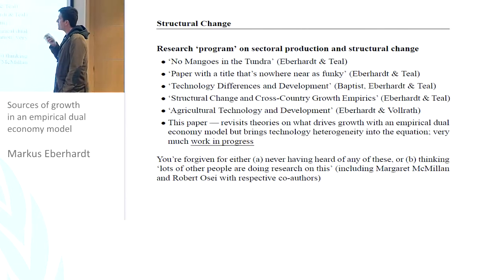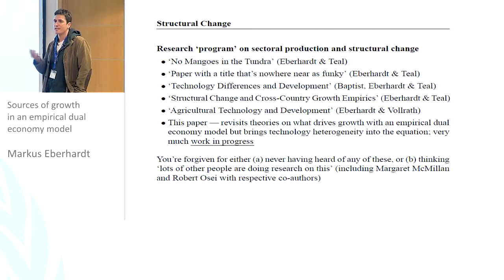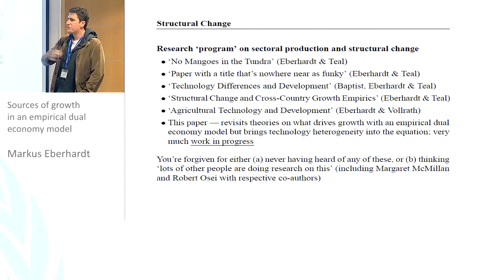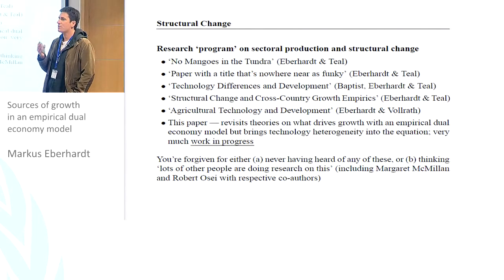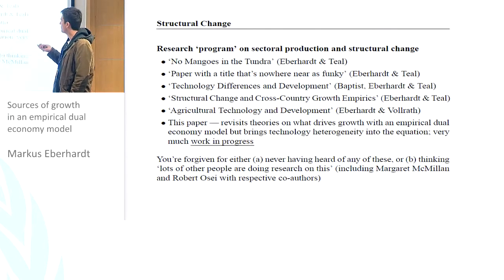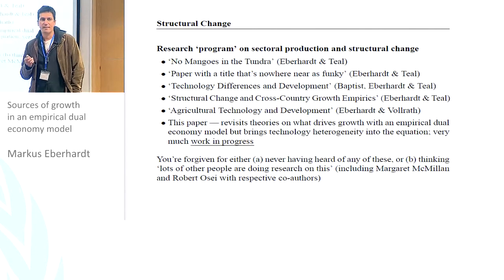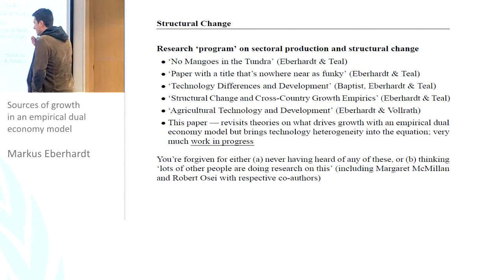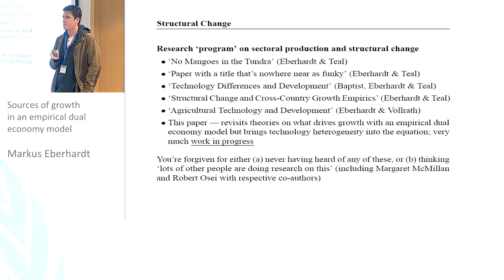So what's really going on in this literature? First of all, we looked at agriculture — this is also together with Francis Thiel — and we wanted to see whether we can model agriculture in a way that reflects the diversity that has been mentioned from Hayami and Rattan in the 1960s onwards. People always say maybe we should model the production technology to be different across countries. That's what we did in this paper. Then there's another paper on manufacturing, where the idea is to show that there are technology differences across countries, and these are a function of the specialization that countries undergo in terms of their manufacturing and their export arrangements.